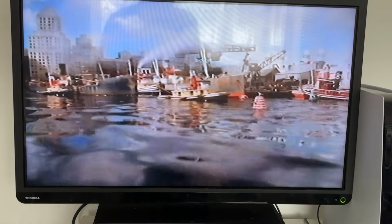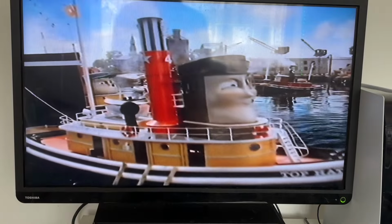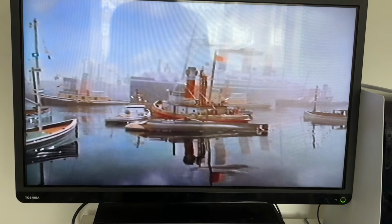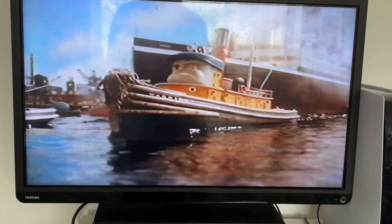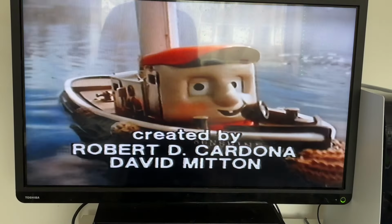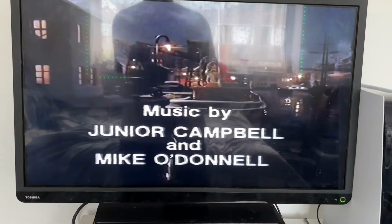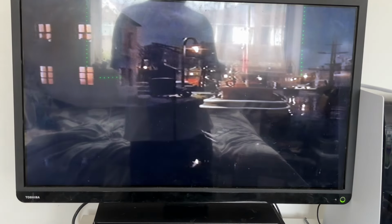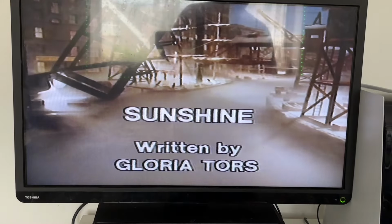All the tugboats. This is Tugs. Here he goes. Yep, this is the show Tugs. Music by Junior Campbell and Michael Dorno. Right, first episode and it's Sunshine.